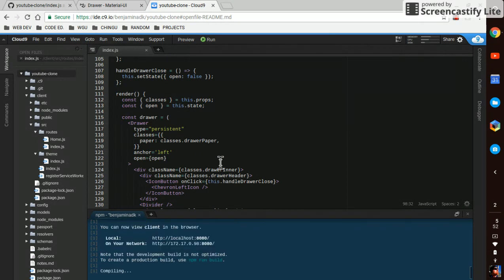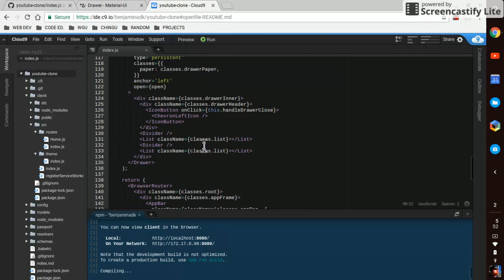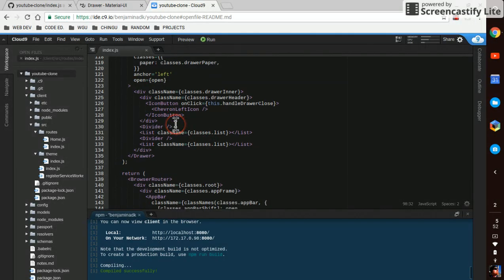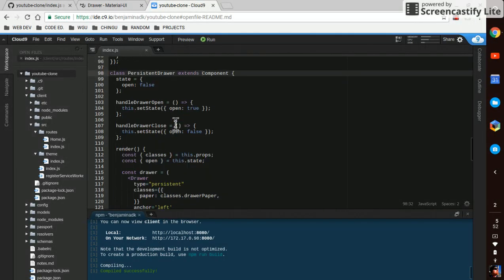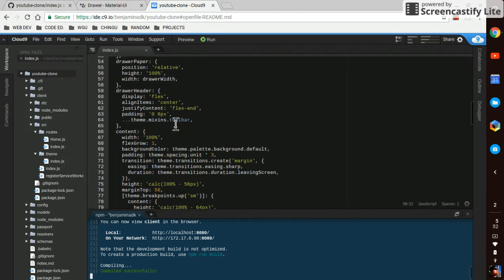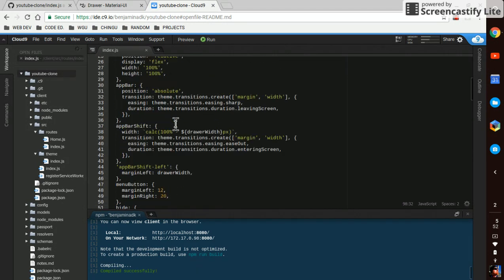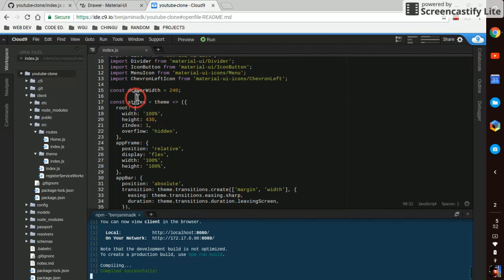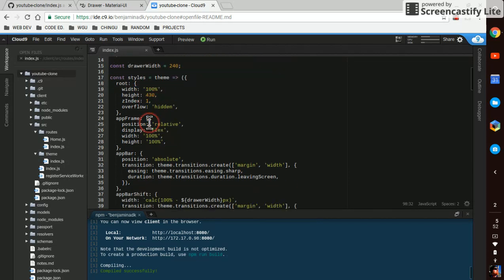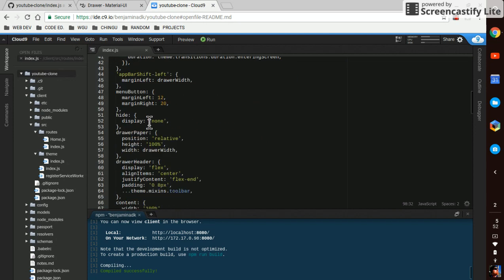If you never used Material UI, the new Material UI is kind of weird. Basically, the higher order component lets you create some classes. So styles is a function of theme, and then all these here become classes.